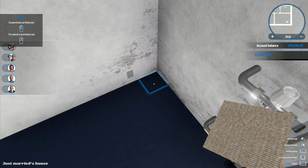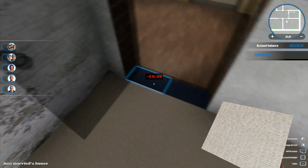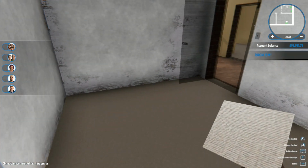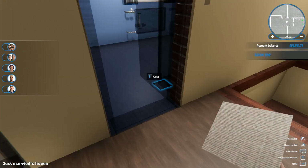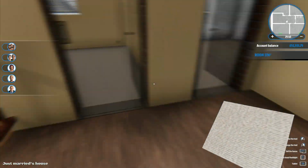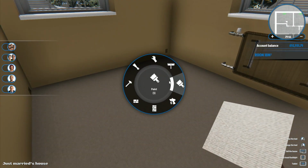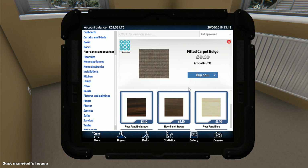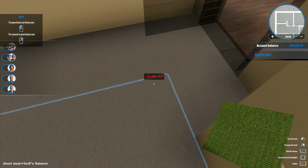I think we'll come out of this and we'll put the beige carpet in here because we've got the child's bedroom. Ooh, maybe we could do a second child's bedroom. That probably wouldn't hurt. We could do something like that, but with a green theme. We'll do this one here as child's bedroom. That way it's kind of evenly balanced, so both kids have got the room the same size. One's got a green room, one's got a blue room. I think that could actually work fairly well.